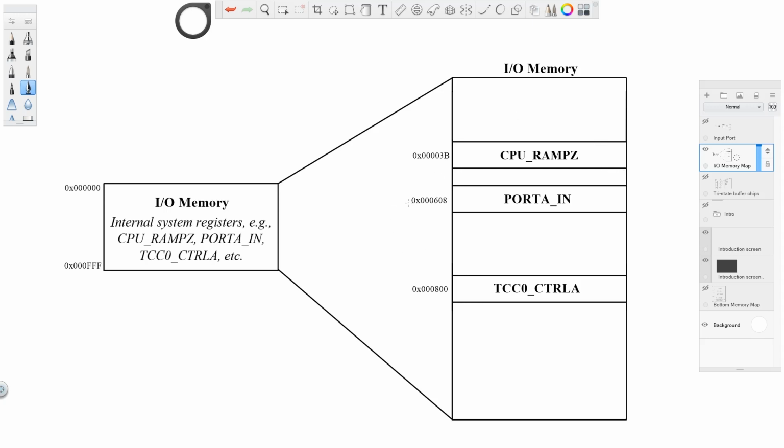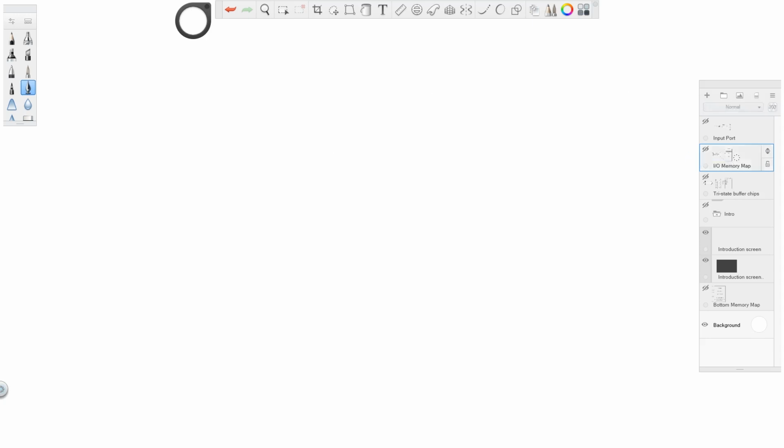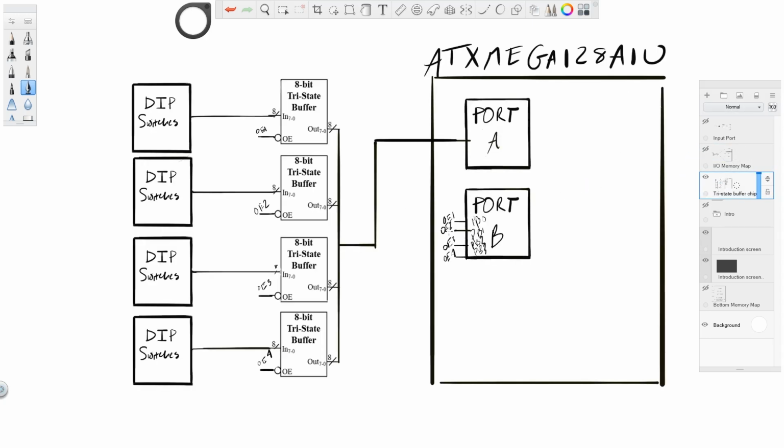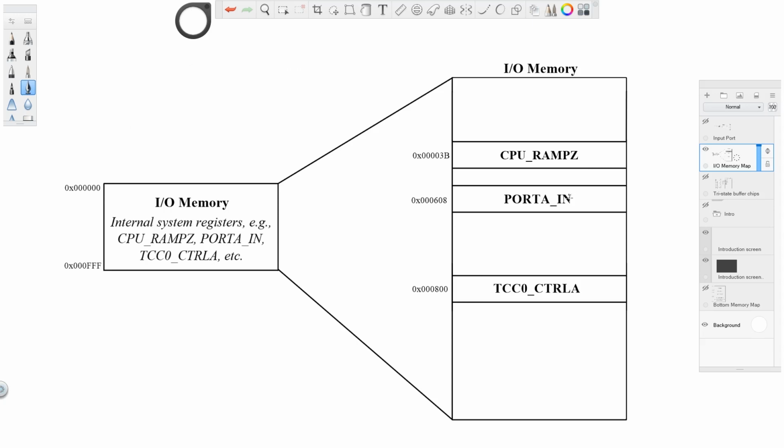So to contrast this from the previous example, when memory mapping is used, we can access addresses that have been assigned to communicate with external devices such as switches, instead of having to manually enable them like we were doing in the previous video. So to be able to fully understand our new solution, we should first take a step back to evaluate how memory mapping is used within the XMEGA.